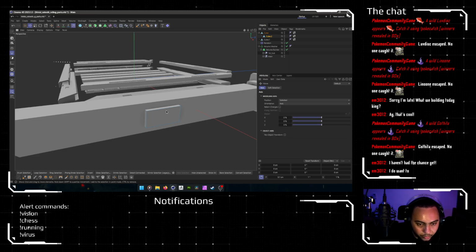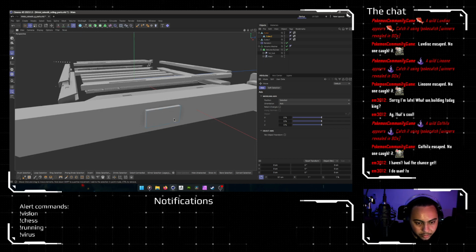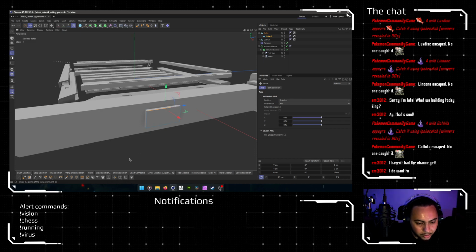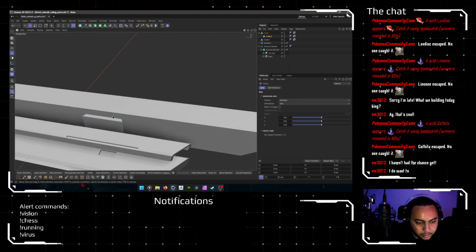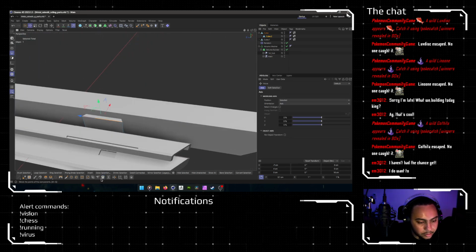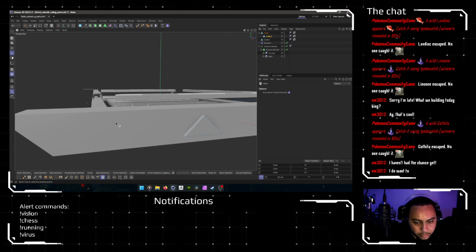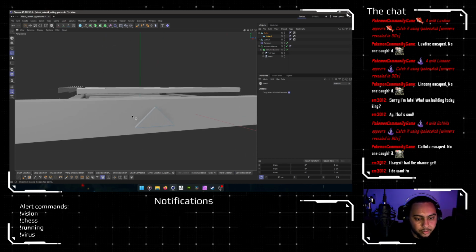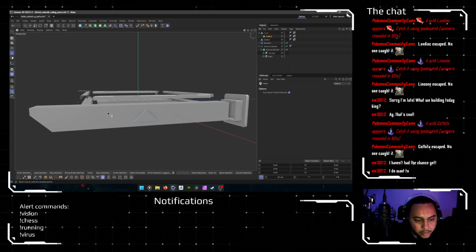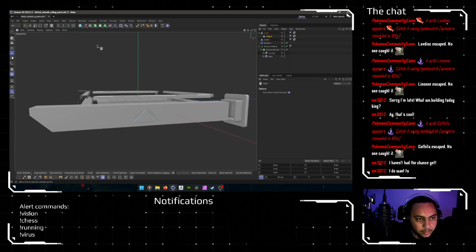Need to make this like some sort of triangle, so I'm gonna grab this edge, I'm gonna make it to a single point, this edge too, gonna make it to a single point too. So now I have a triangle. Now I need to duplicate this triangle and have it alternate between this side and this side.